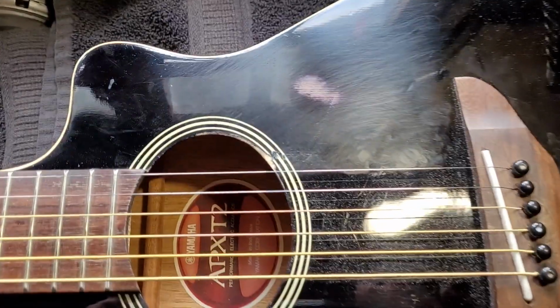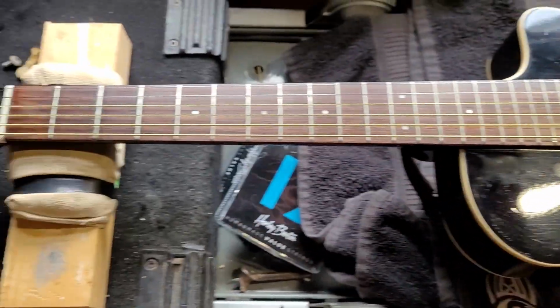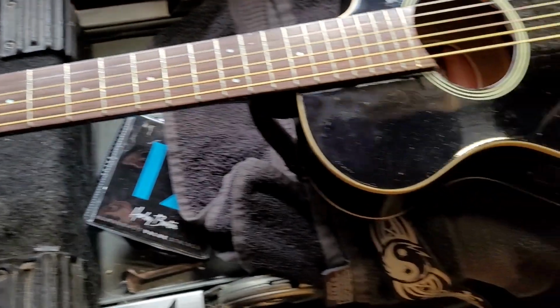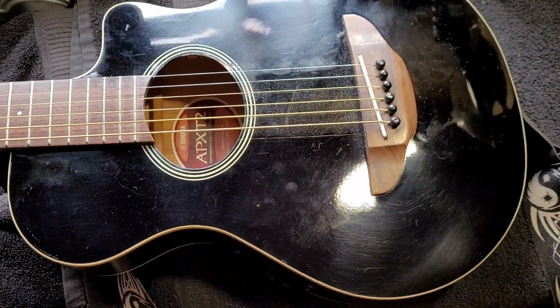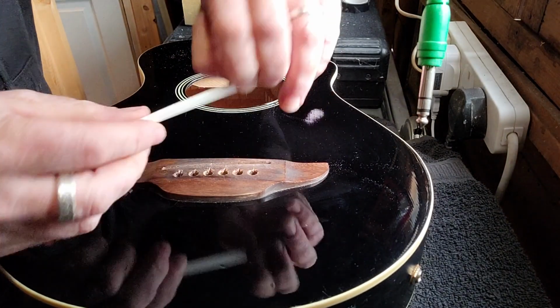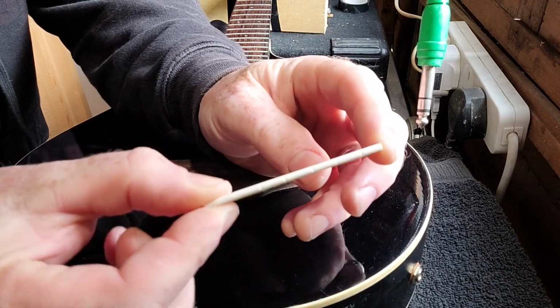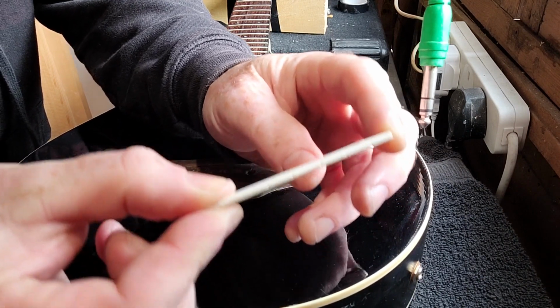In this episode, I'm going to show you a quick hack that I do to prevent or even eliminate string breakage. This is my trusty Yamaha APX-T2 that I use for everything. I mean, look at the state of it. But I always have problems. Doesn't matter what guitar it is, I break strings all the freaking time. But since doing this, I haven't. And this is basically what I've done.